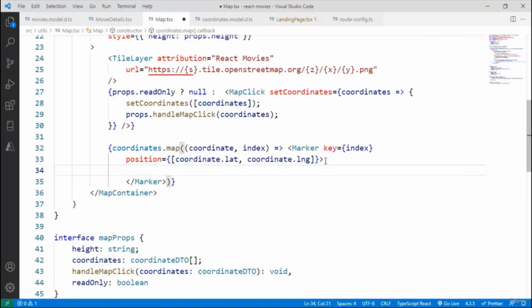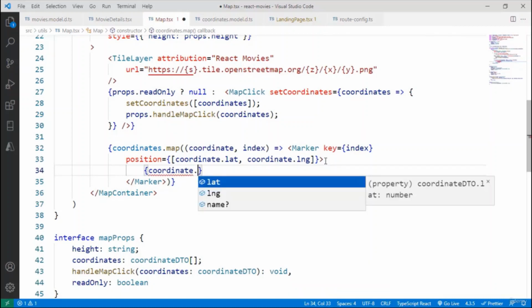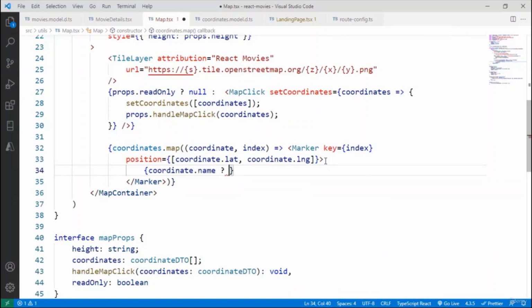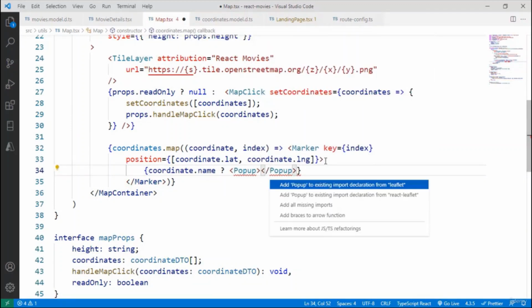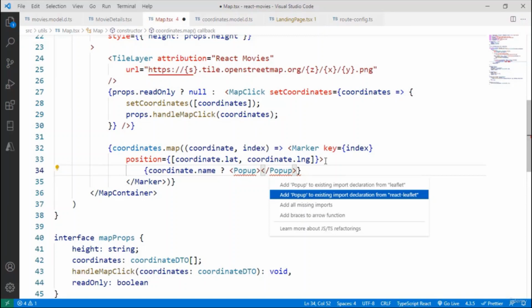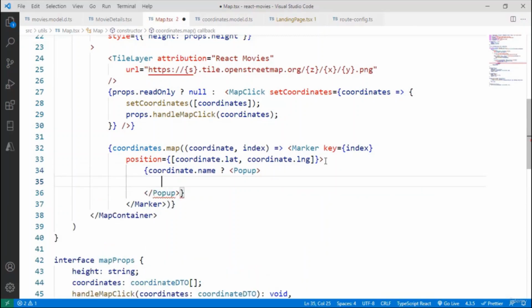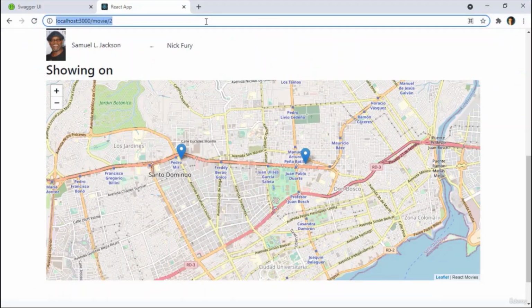So what I have to do here is to say expression coordinate.name ternary operator, and I will say here Popup, and then here Popup. Control dot to import that, but from React Leaflet, and then here I want to say coordinate.name, and after that null.